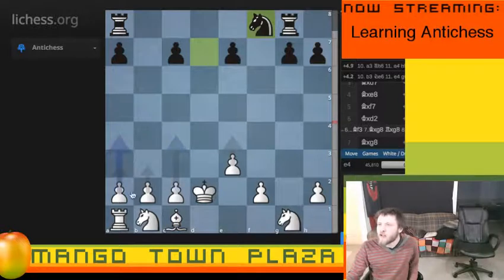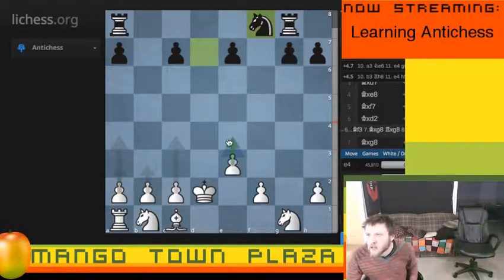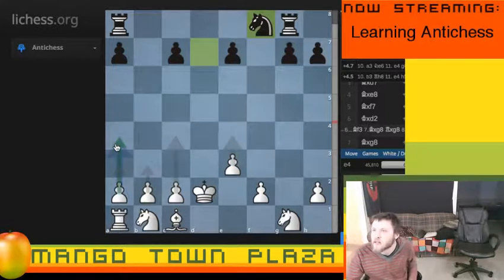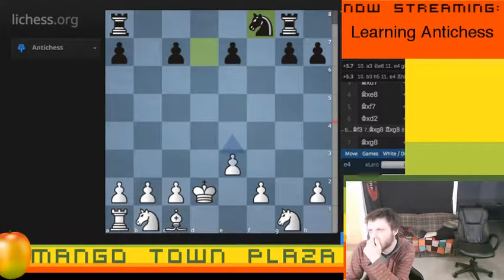I usually do this move to get my rook here, get it ready to come over here. That move suggested, I wonder what it's saying about A4. A4, they win 51% of the time. That's cool.